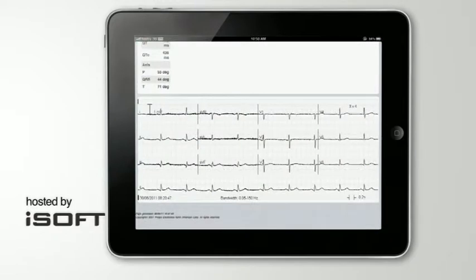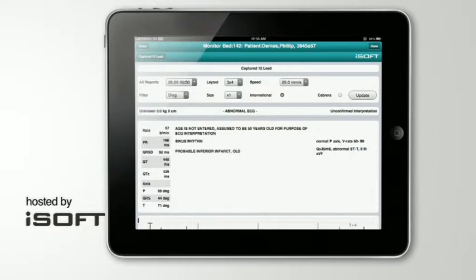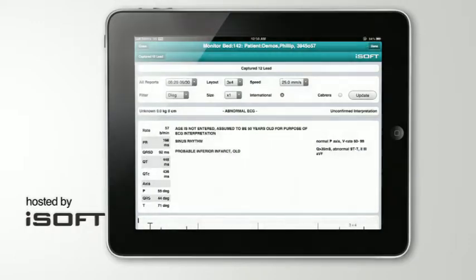CTGs for the obstetricians was an immediate request, and echocardiograms from the cardiologists. So I think this is one of the important things, to keep going back and forth to the clinicians and making sure that we're giving them what they want and that the next developments are what they want and what they need.